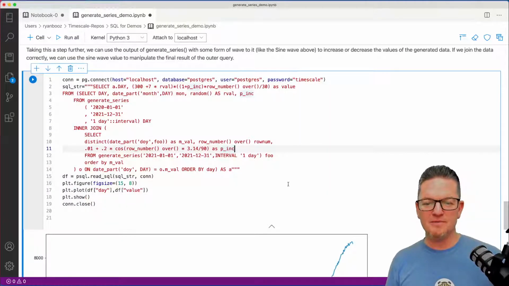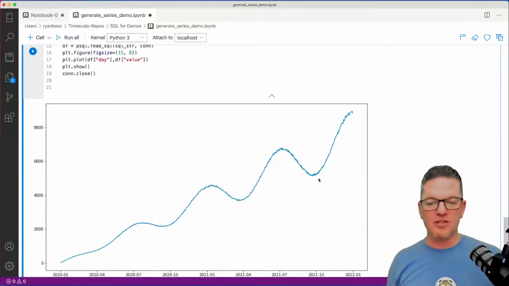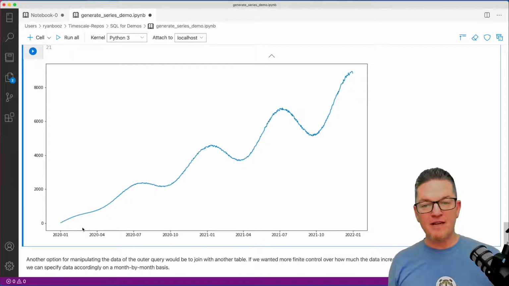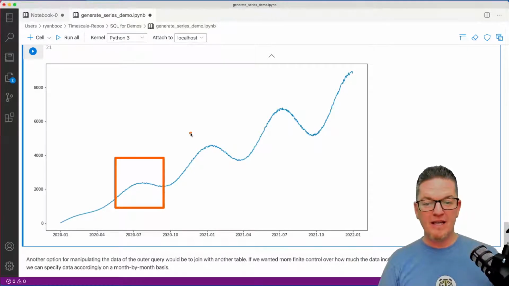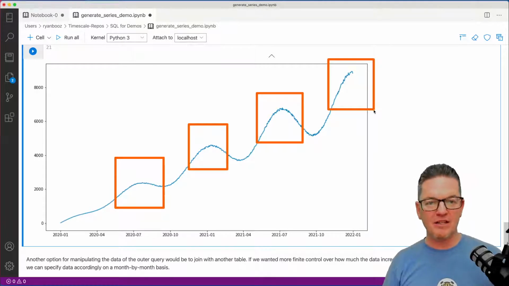Hopefully you think this is kind of cool. You'll see that instead of that very straight line random graph above, I now have data that increases over time. This is 2 years worth of data. It peaks at certain periods of time, so in the summer and near the end of the year, and then it goes down again, kind of in April, comes back up again in July, and back up again at the end of the year.